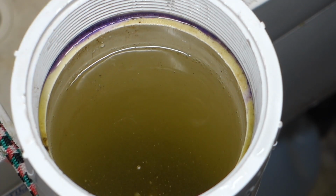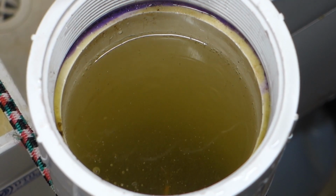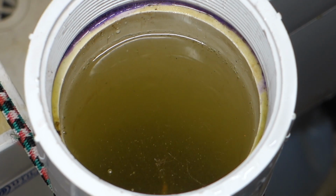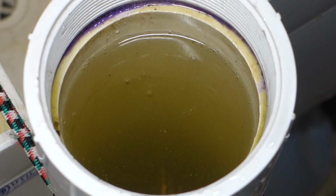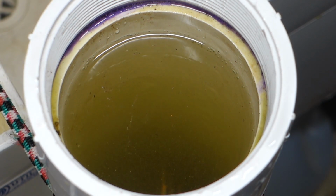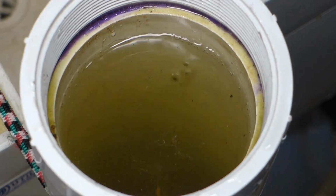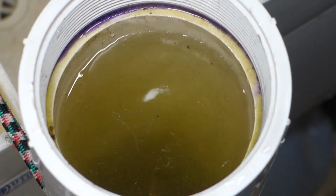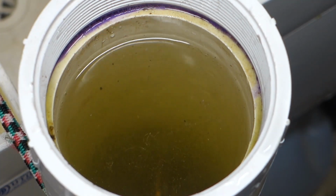We can see it bubbling up real good right now. Most of what you're seeing right now is the water soaking into the legs, and it's just dispersing the air that's trapped in the rust. That's what you're seeing right now. I'm gonna move my camera off to the side, and I'm gonna come back in an hour or two and we'll see what it does. Just me kicking it will release a whole bunch of air. So we're gonna let it soak. Like I said, I'm gonna come back in about an hour and then we'll check it again.